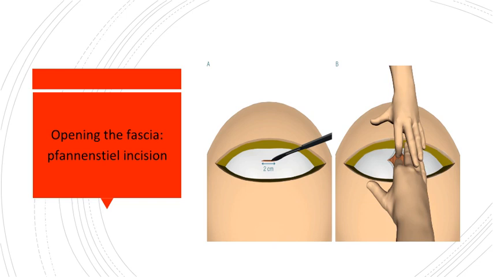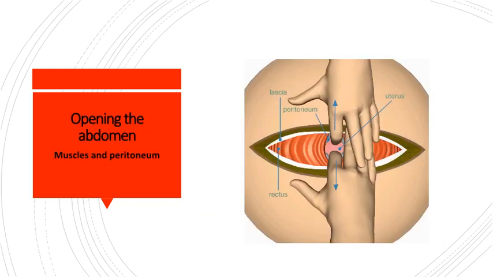If the patient has had no prior abdominal surgical procedures, you may choose to bluntly extend this fascial incision. This method involves gently spreading the layers of fascia apart with your fingers, which can provide faster access and help minimize trauma and bleeding. Sharp dissection may be required for a patient with adhesions due to previous surgery. Once the fascia is open, the muscles naturally split in the midline.